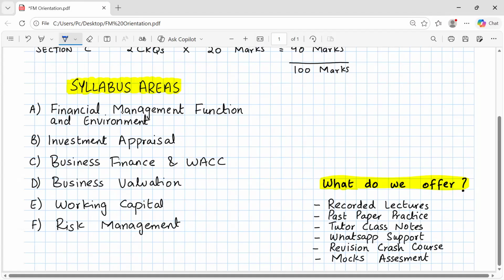Then comes the business valuation area, in which we have to look at the different techniques that we use to calculate the value of the company. How do we estimate the worth of the business, value of the company? How do we calculate that? There are different methods that we will be discussing in the business valuation. Then working capital management. This area focuses on different elements of working capital, like receivables, payables, cash, inventory, overdraft, how to manage each and everything. Then different types of working capital policies, investment policy, financing policy, all of this stuff we will discuss in the working capital area.